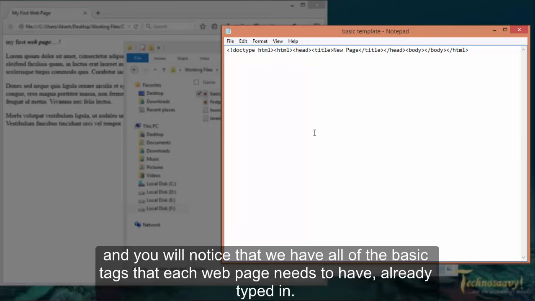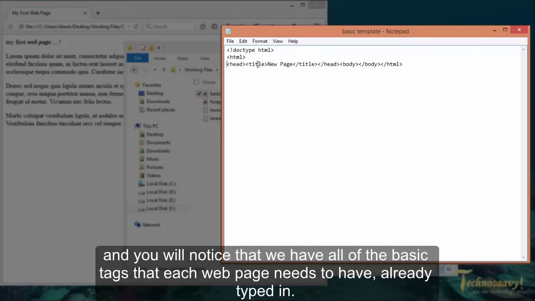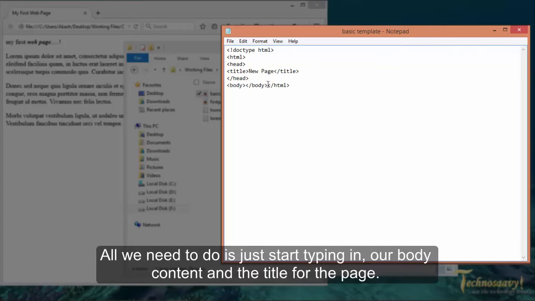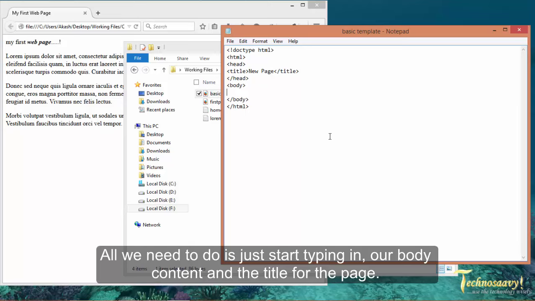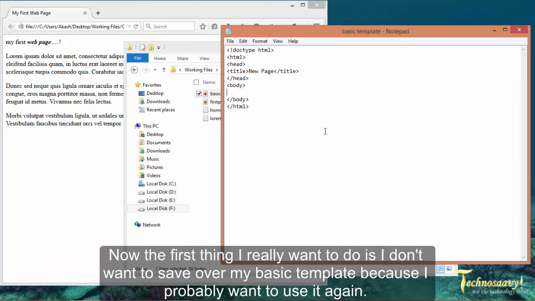And you will notice that we have all of the basic tags that each web page needs already typed in. So it will save a little bit of time. All we need to do is just start typing in our body content and the title for the page.